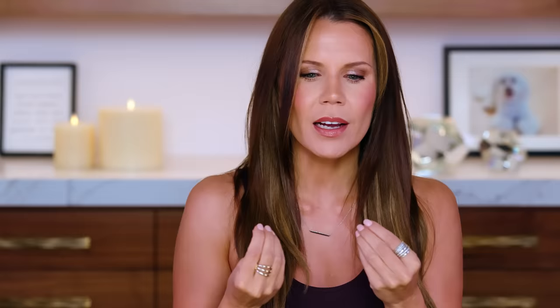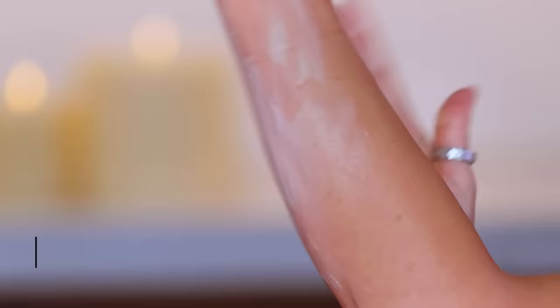To be fair and balanced, I have one item from Naturium I haven't loved: their cleansing balm. It left too much of a waxy texture on my face after washing off with water, and it wasn't as oily as other balms I use. It removed makeup fine but just had a texture issue. On the other hand, their Biolipid Restoring Body Lotion with fragrance-free fatty acids is incredible. I've gone through bottles of it. It doesn't get gunky or greasy — I love this product.